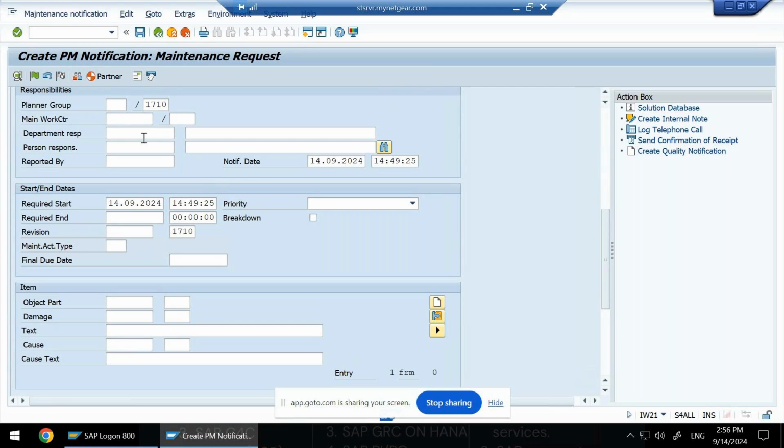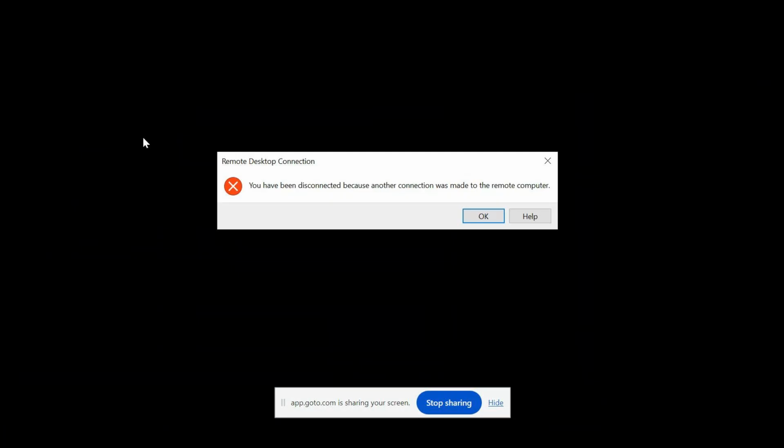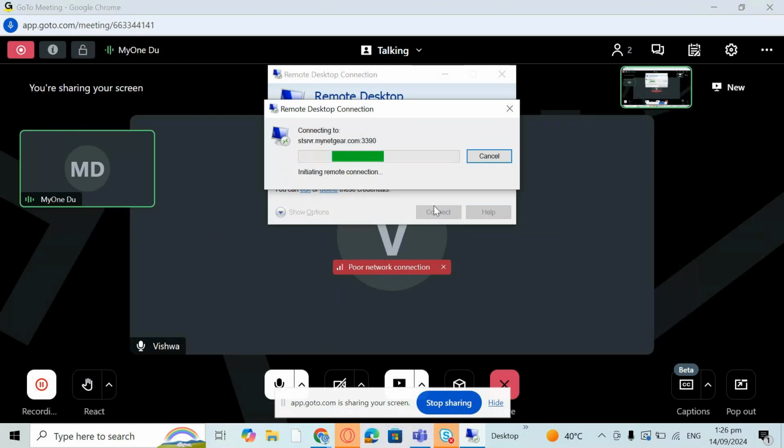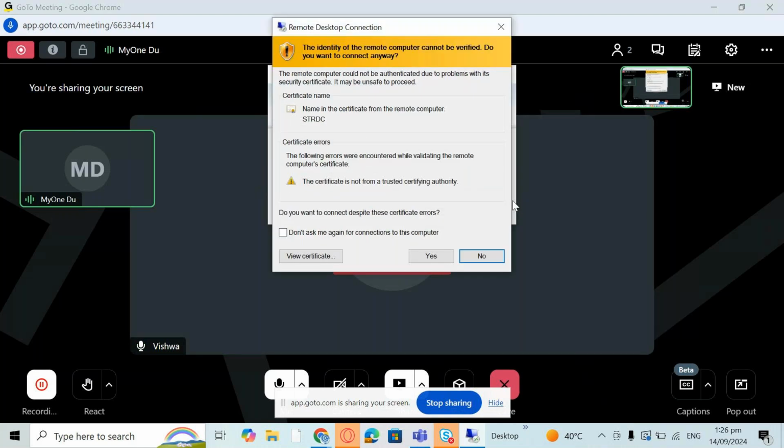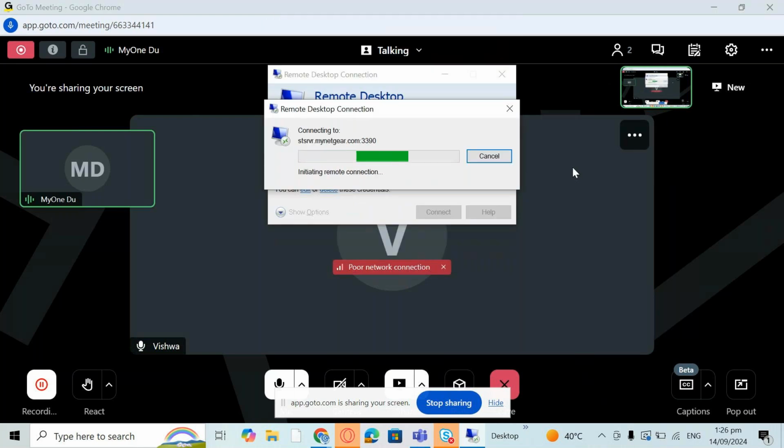the people, then we have person responsible also. So that creates confusion. See here, main work center is basically a craft. It's a group of people, not exactly one person. So you are going to select exactly one person out of this group who's going to manage, who's going to lead for this maintenance.